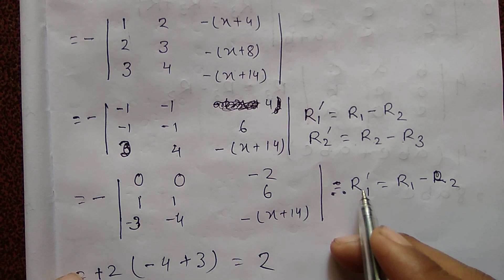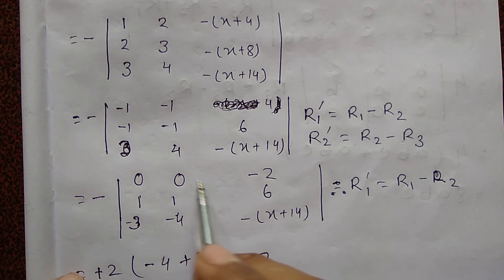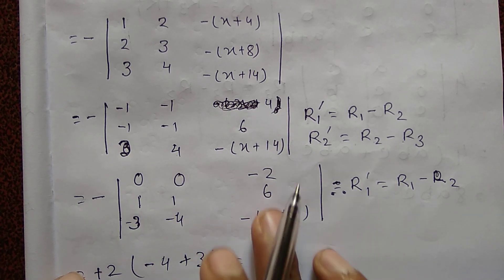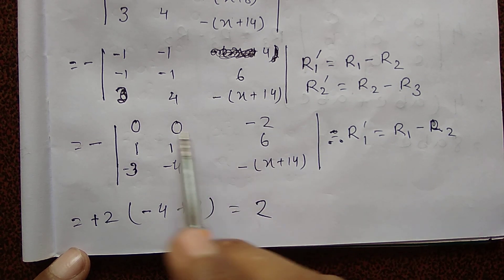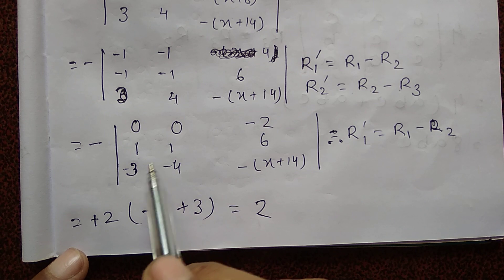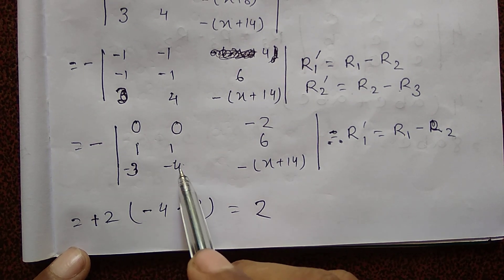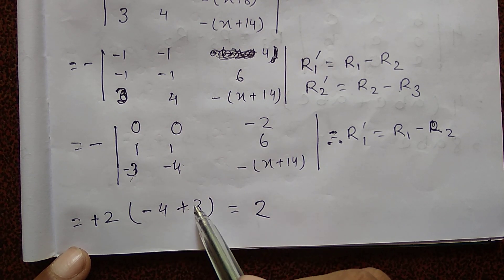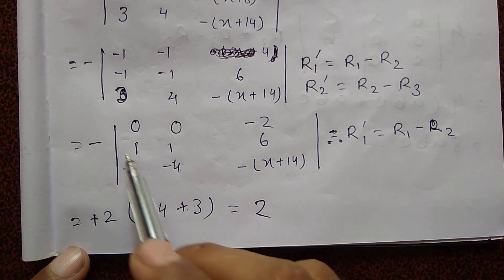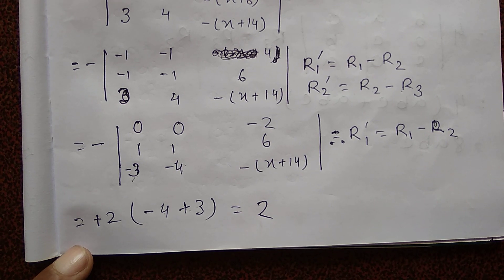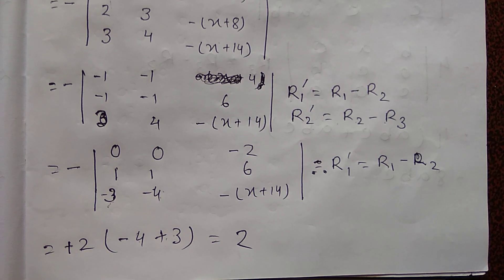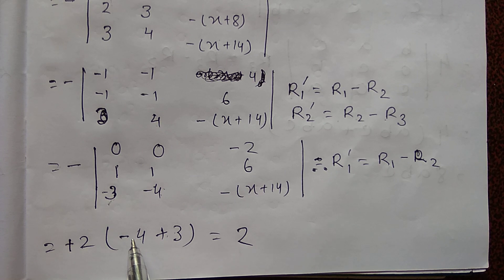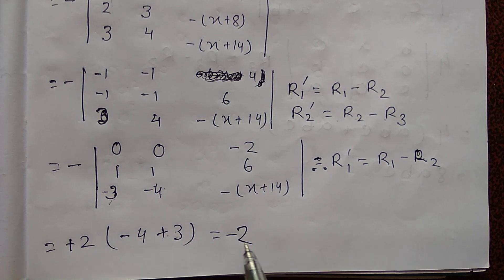R1 prime equal to R1 minus R2, giving R2 equal to 0, 0, minus 2. First row is minus, third row is minus minus 3, plus 3. Once we have 3, we are minus, minus 1. The value is minus, then minus 2. So minus 1 is minus 3, minus minus plus. The answer is plus 2. Result: minus 1, minus 1, minus 2; minus 2 plus 4 minus 4, plus 4, minus 4, plus 3. Second row is minus 2. The final answer is plus 2.